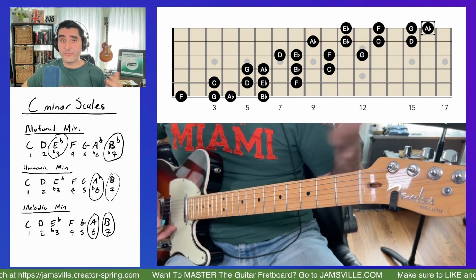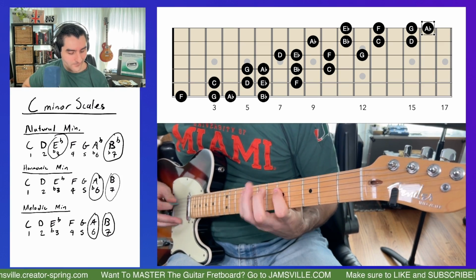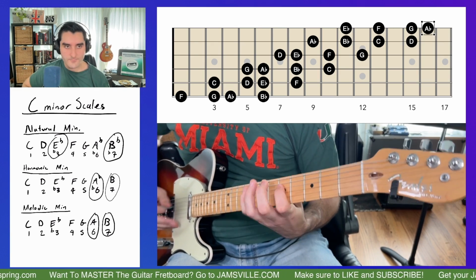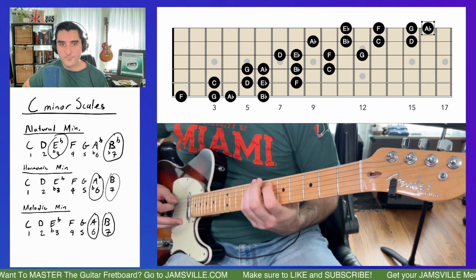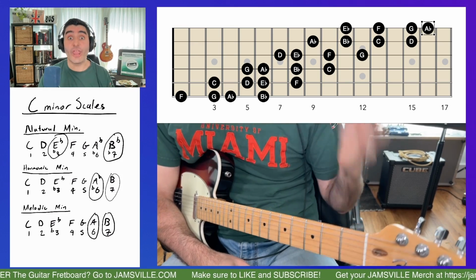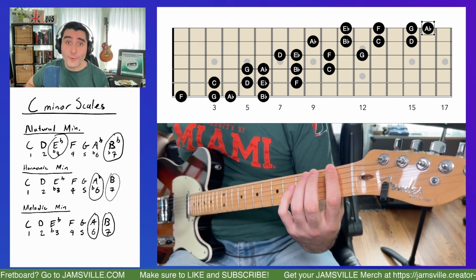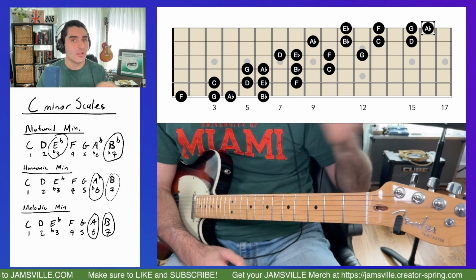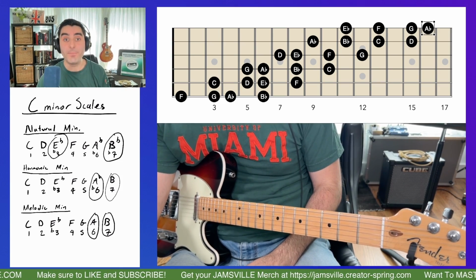Mind you, this is all with the same scale pattern. I'm really trying to strictly stick to that scale pattern. See, now it sounds totally different. Not because I changed the scale pattern, not because I started on a different note or whatever. It's the same exact pattern, same exact everything. It's the context. It's the bass note.